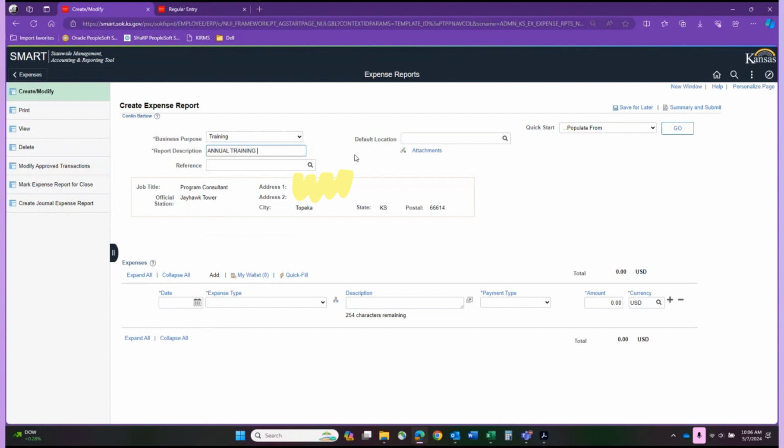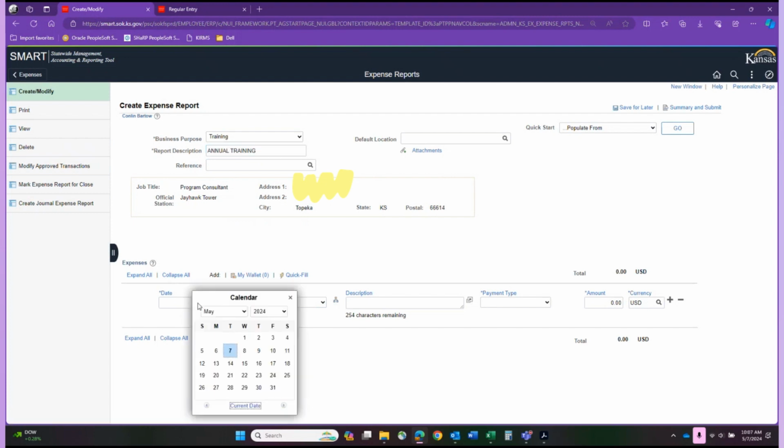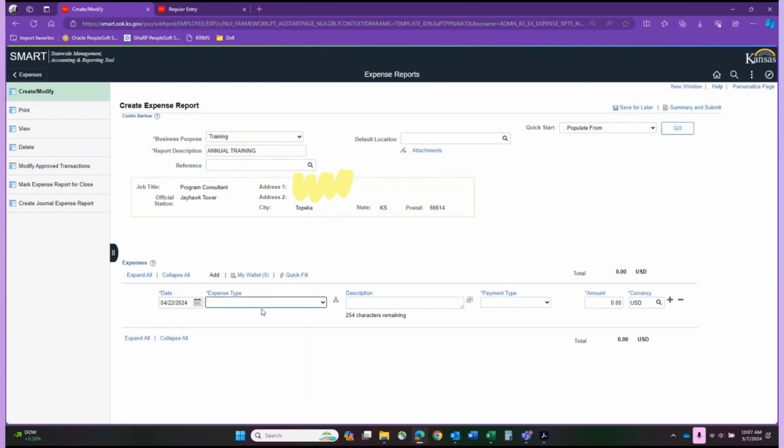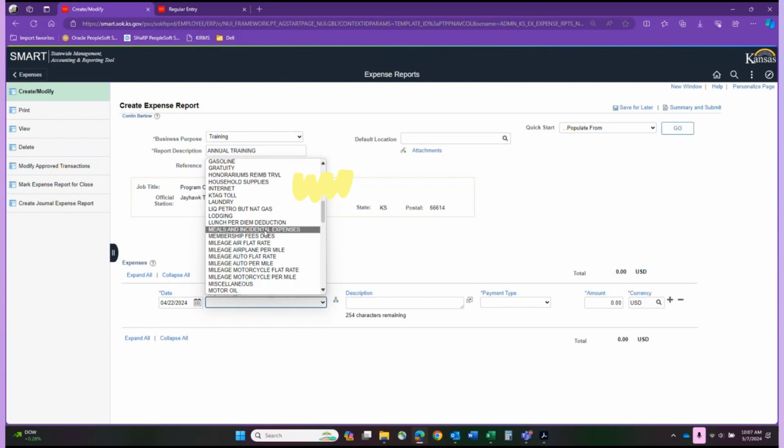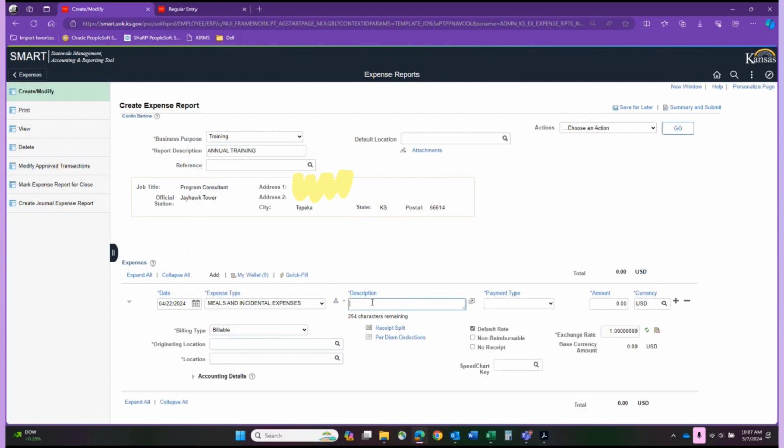And then you need to put in the report description, and that is listed on the travel expense. Everything that you're entering into SMART is going to be on your travel expense. Once you've got all of that information in, you're going to drop down and put in the dates that they traveled. So they traveled on the 2nd, and we're going to go to meals and incidentals. This is your per diem.